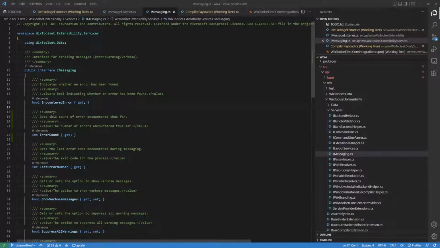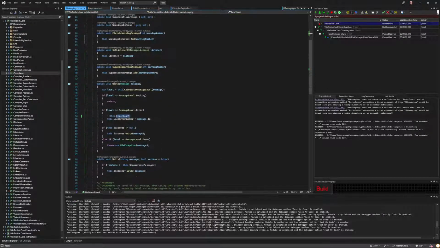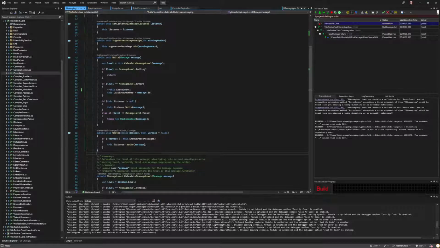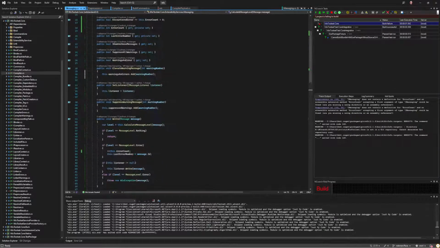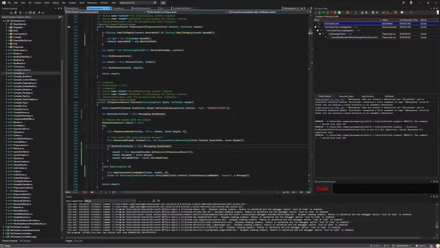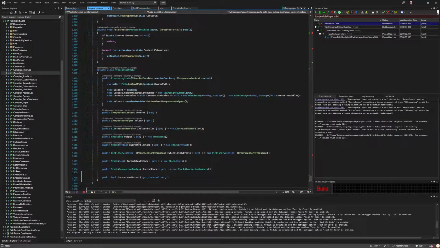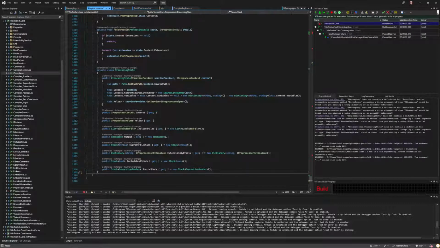So that's what that would look like. This would then build. And we can get rid of packaging state, encountered error. This may hold together.